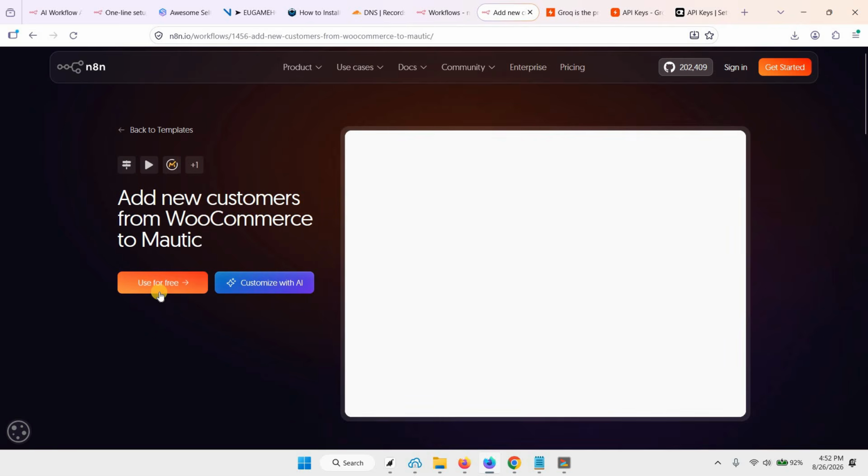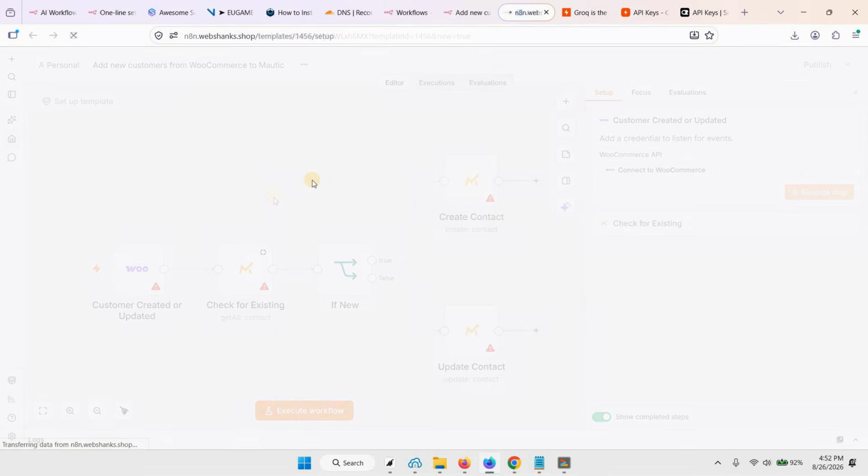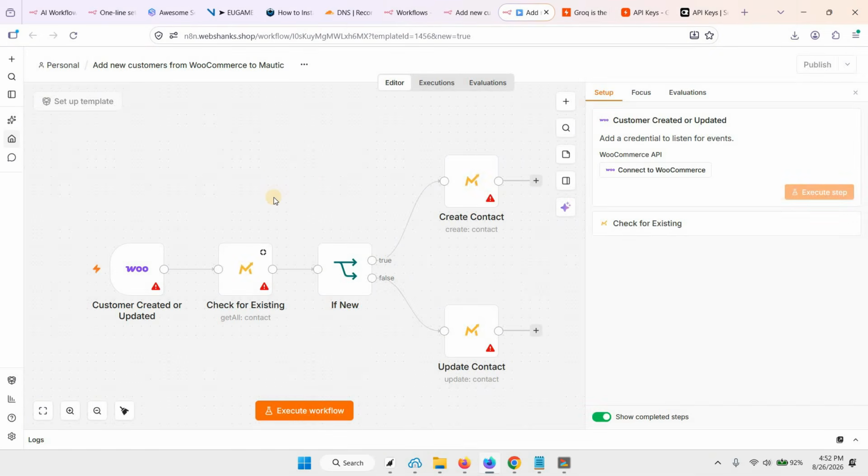And click use for free. And then import template to our instance. So now you have just imported your first template and you can start configuring your workflow.